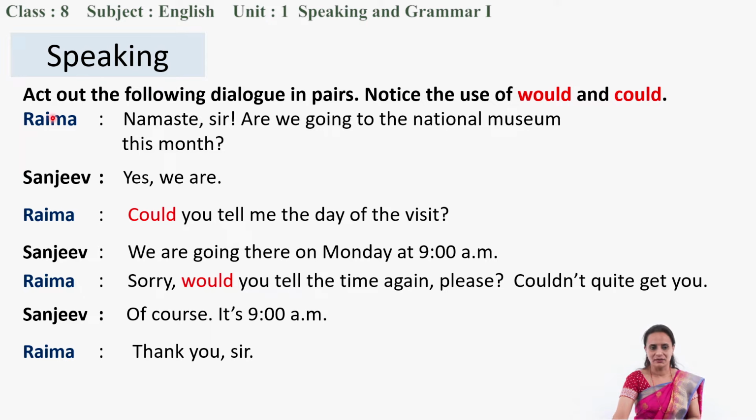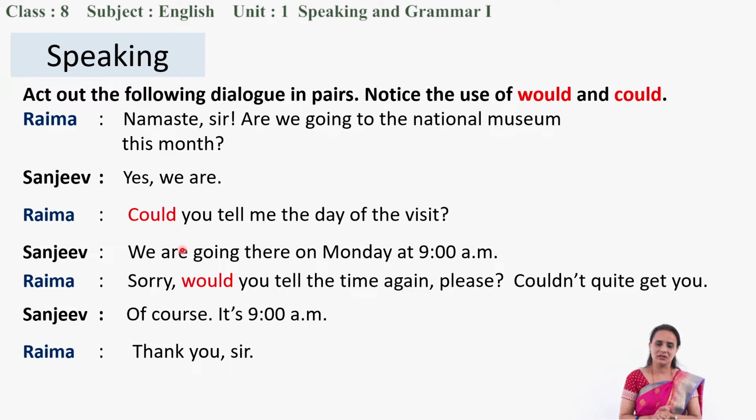Okay, Raima here, in this third conversation: could you tell me the day of the visit? What is she doing? She is requesting her teacher to tell her the day of the visit. Yes or no? Very good. She is requesting her teacher to tell the day of the visit.